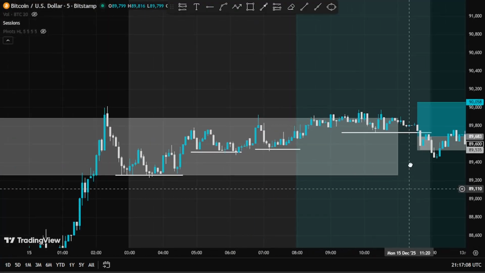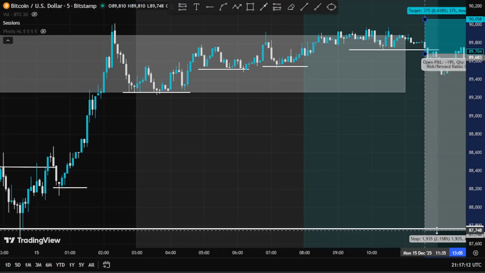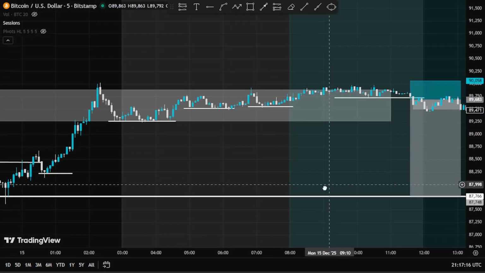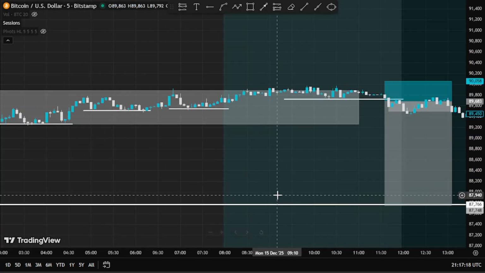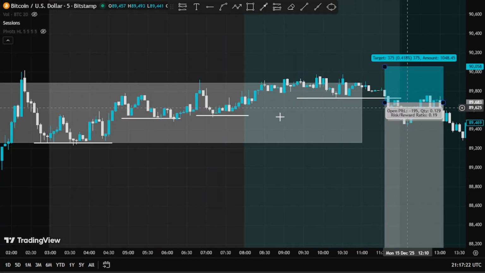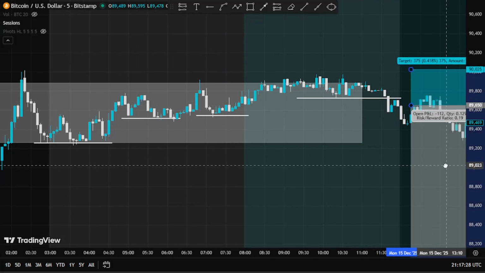So I made my stop loss wider than usual, and I wasn't targeting here, right? And I told you, I'm going to show you why I wasn't targeting here. So you can see that when price made this lower high here, it's confirmed that the correction has ended officially. So this was where your entry should have come from, around this side.